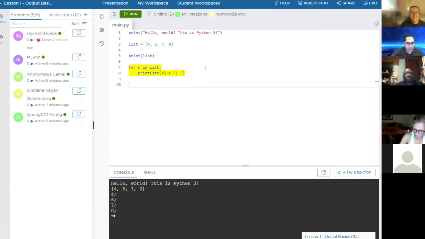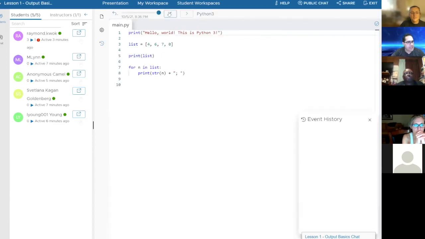Notice that Raymond and I are both on this file right now, so it shows that. As well as if I wanted to investigate what was going on here, I wonder what Raymond's error was. I can always, and this works in any workspace, go to the playback history. This is a paid feature of Coding Rooms, the playback history. I think you're only able to see like 3 or 5 steps if you're on the free version. But you can go to the playback history and I can play back in time exactly keystroke for keystroke what was typed in a workspace.